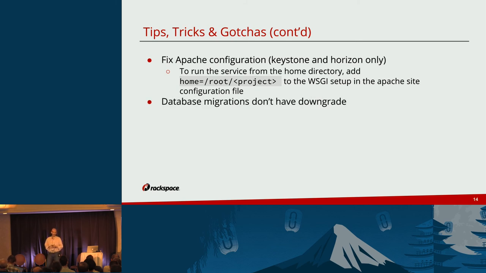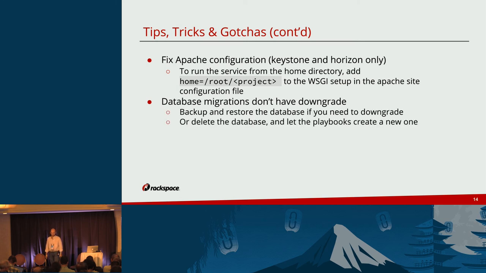Database migrations. If you get a migration in your development version and then you need to go back, you're screwed, basically. It's not this project's fault. It happens with DevStack or with everything else. And I don't understand why people thought it was a good idea to not support downgrades. It's a horrible idea, I think. So basically, the nice thing about Ansible is that you can delete the database and then run Ansible again, and it'll make a brand new database for you. Empty, yes, of course. That's why I'm so annoyed. I want downgrades. I always create my downgrades on my projects. So you can back it up, of course. It's a pain in the butt, though.